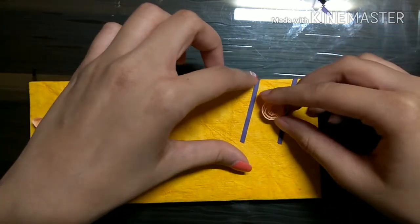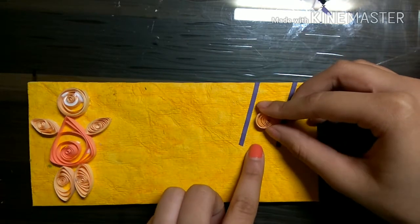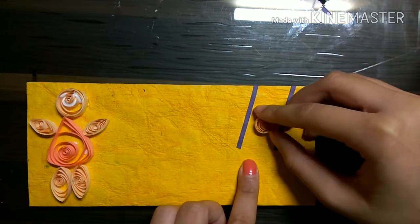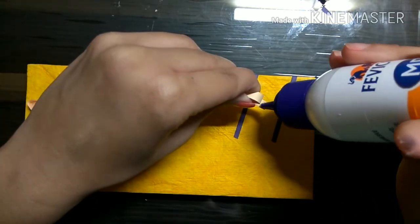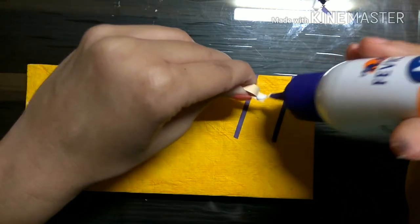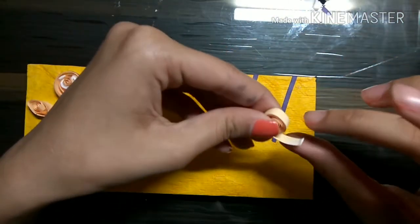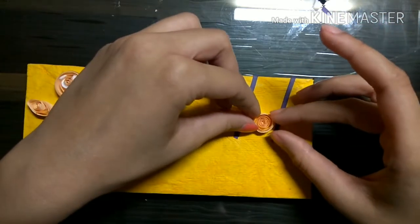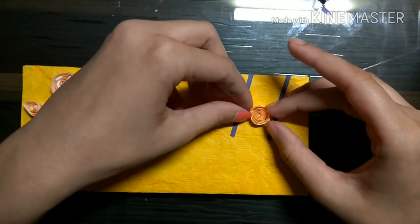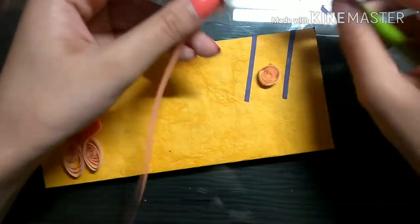This shows that my editing sucks, but it's okay. You guys will understand. Now I am just saying that you have to place it and so on. And now when I am happy with the size, I will be gluing it as we have done earlier many times. Just doing the exact same thing. Just placing it where I want to paste it.